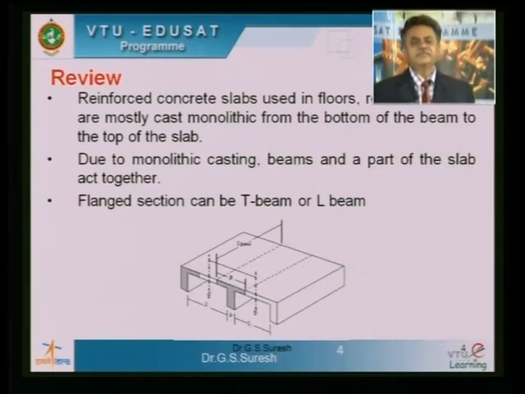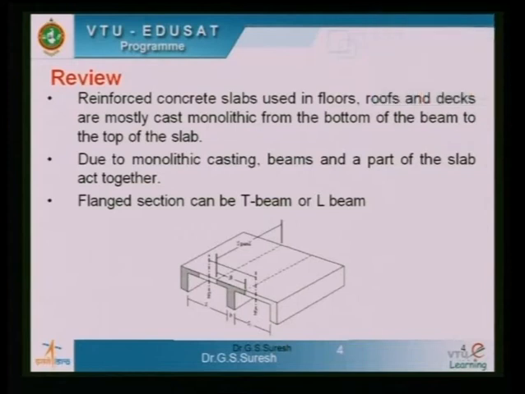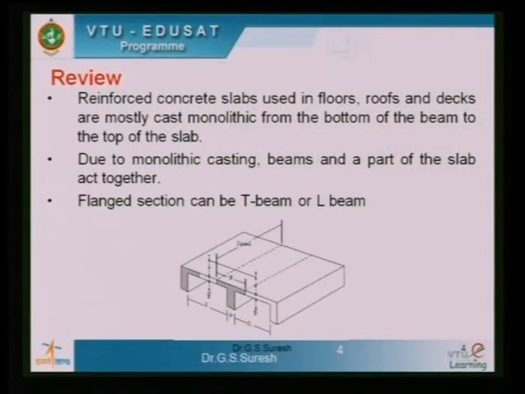After this, I introduced you to the concept of flanged beams. In most constructions, we construct slab and beam together. This is called monolithic construction. Hence, the slab in the compression zone acts as a part of the beam, and this is called a T beam if it is at the intermediate portion of the slab, that is, where on either side of the beam center line you have sufficient slab width. If the same thing is there on the edge of the slab, where you don't have the projection of the slab on one side, that is called an L beam.